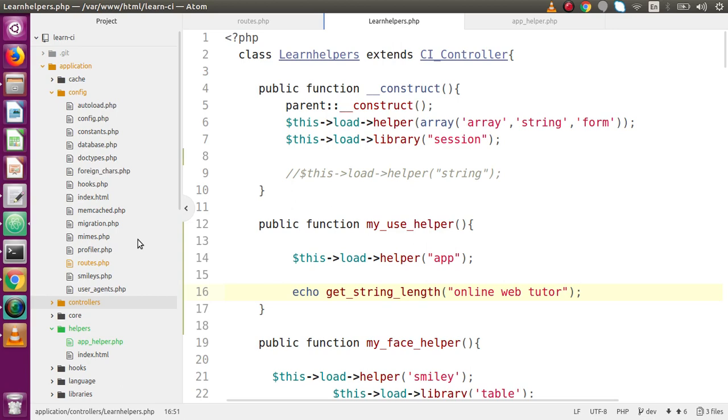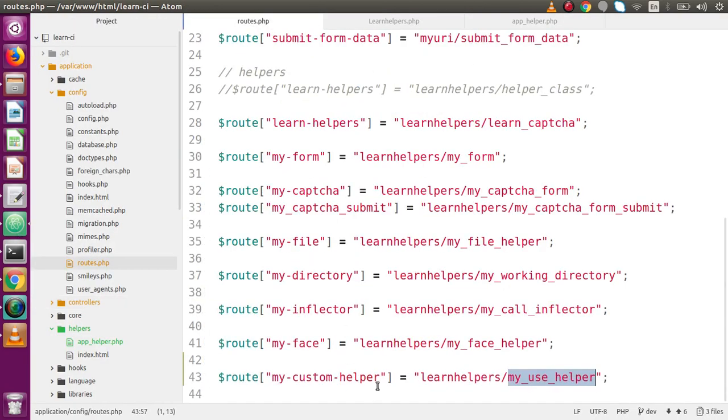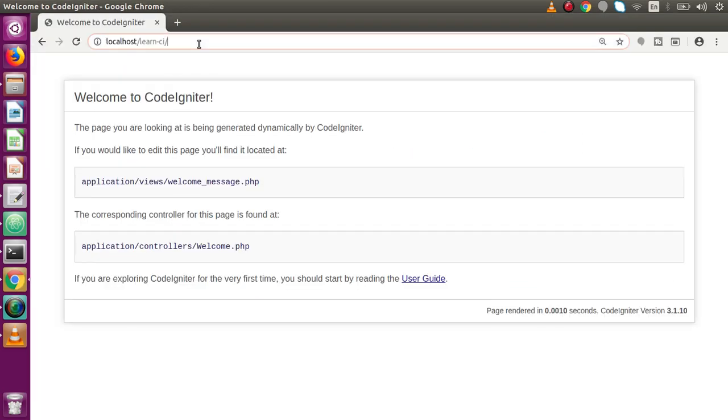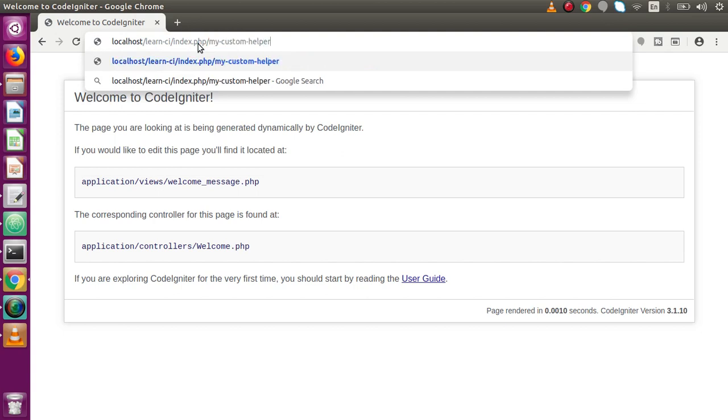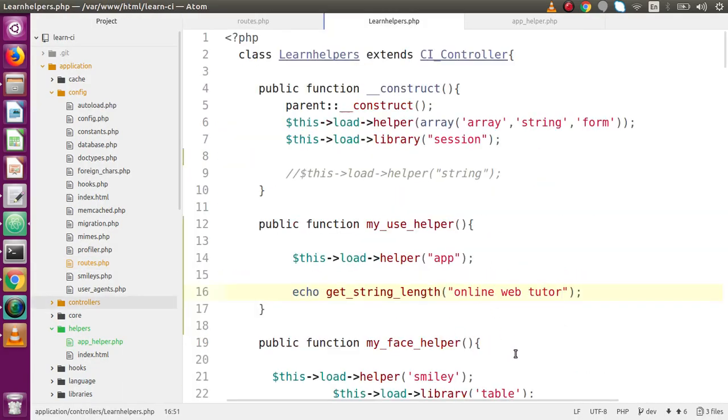Save this file, back to browser, and now if I again go to editor, copy this route name, back here, and let's say index.php, and this is our route name. If I press enter, now 16 is calculated as the size of the string we have passed inside our controller. So how has it counted? 1, 2, 3, 4, 5, and so on up to, including this space character. It's all about 16 characters we have.